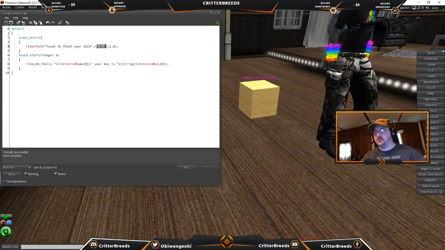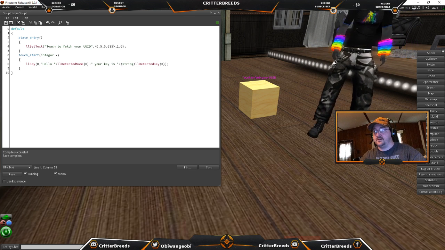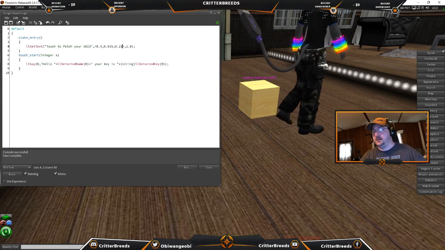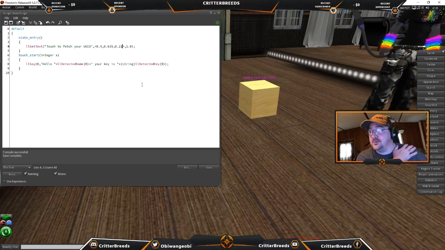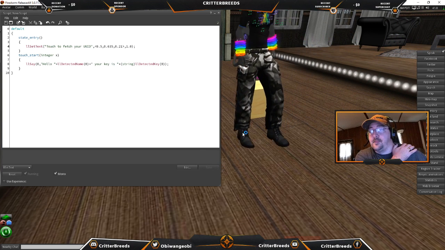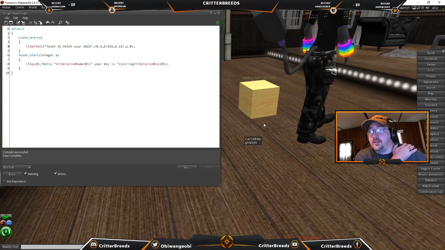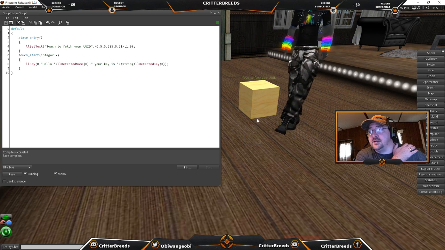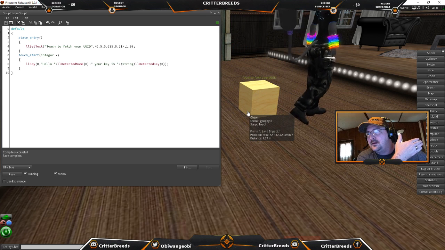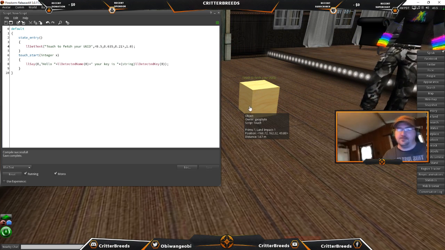Now you can go anywhere in between. You can do 0.5, comma, 0.635, comma, 0.21. I don't know what color that is. I'm going to assume it's going to be a yellowish color. Kind of yellowish green. Yeah, because it's slightly more green than red. But yeah, you get what I'm saying.